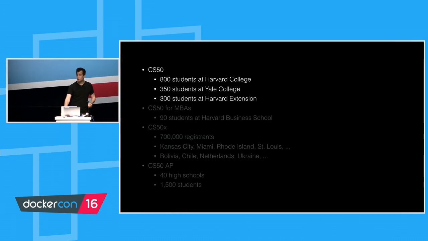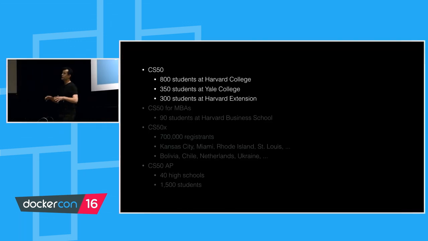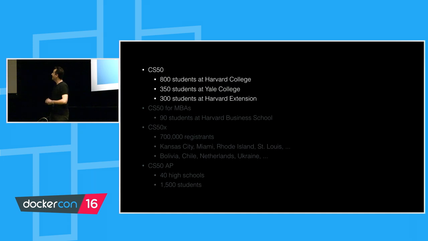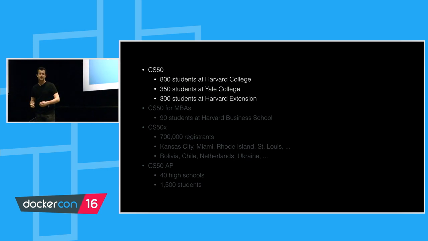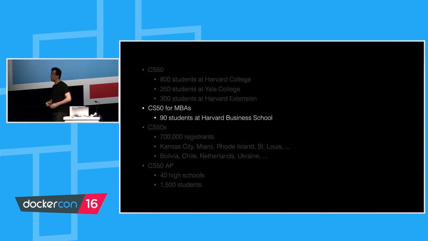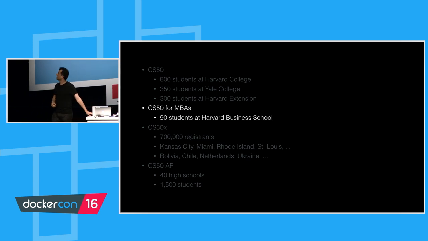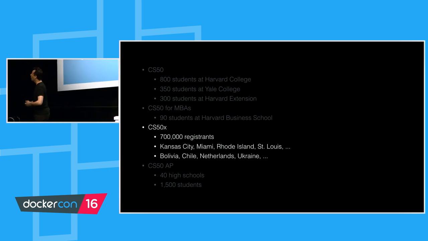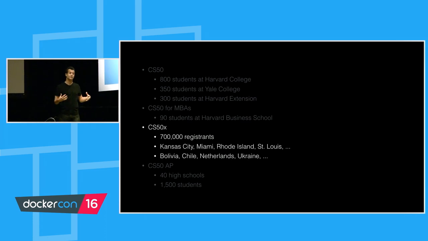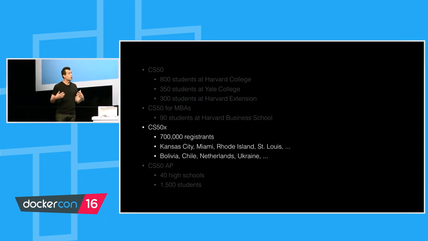Beyond being offered on campus, we have some 350 students in the Cambridge area and beyond in Massachusetts, online through Harvard's Extension School. Rather curiously, this past year we started offering the same course at Yale University, in parallel with student bodies on both campuses, using the exact same curricula, the exact same tools, and the exact same homework assignments. There's also a variant at Harvard's Business School. And then our largest demographic is the MOOC version through edX, an online educational platform by Harvard, MIT, Berkeley, and others, where CS50 has some 700,000 registrants.